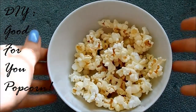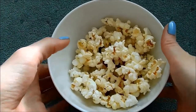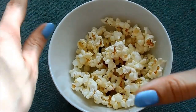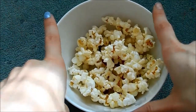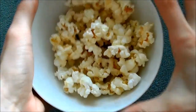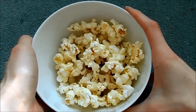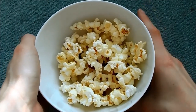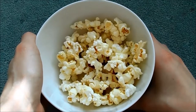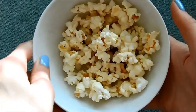Today I'm going to show you how to make popcorn. It's so quick, so easy, so tasty, and so healthy. They contain a few vitamins, they're high in fiber, and they give you the same amount of antioxidants in an average size portion as your entire day's worth of fruit and vegetables. This has recently been discovered — I don't know the details, I just know how to make it, so I'm going to show you.